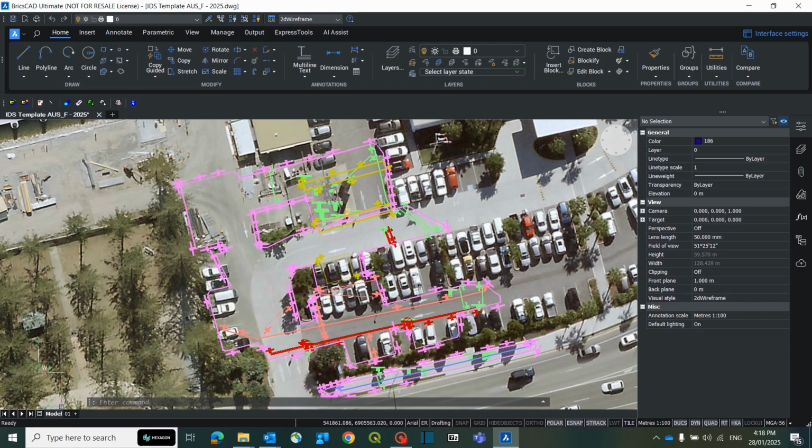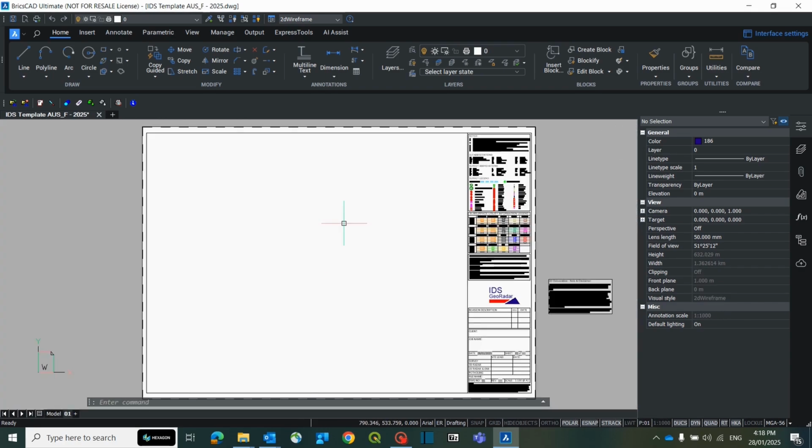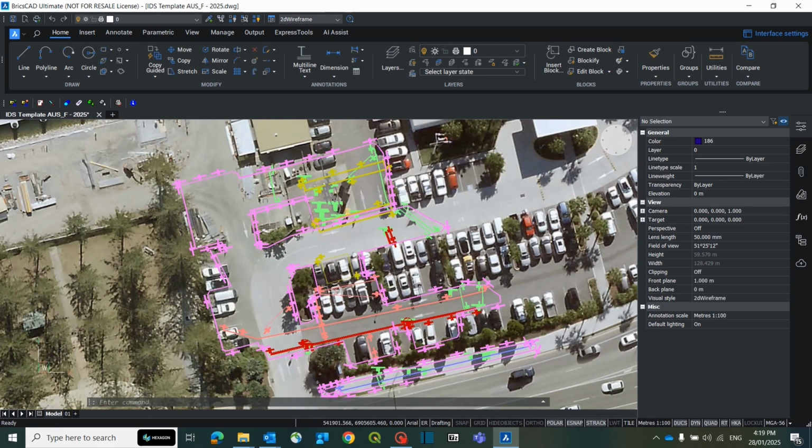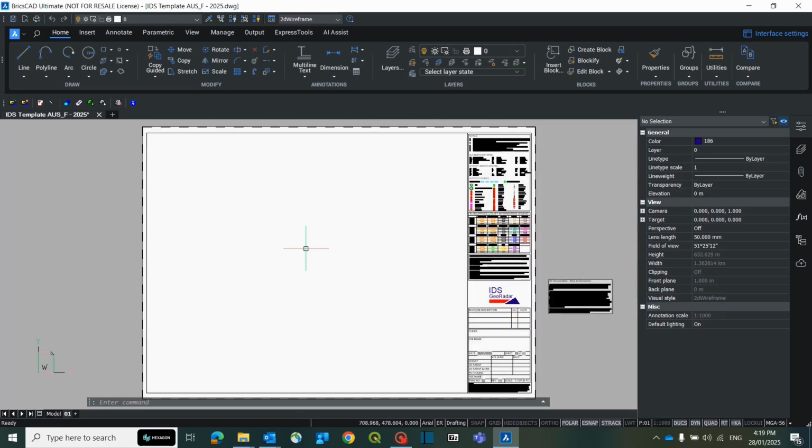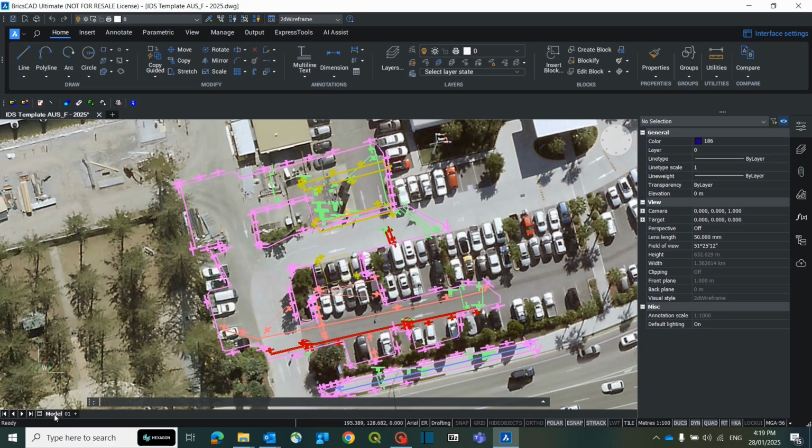Right, now what we need to do is we have our template here. This is called paper space. This here is called model space. This is where we do our drawing, and paper space is like our display. So what we need to do is create a viewport through to model space so we can see this information here.